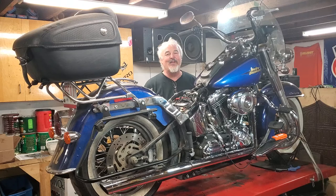So we ended up pulling the motor apart, and for the bang for the buck, in order to bore it out 10 thou to make the cylinder straight, why not just make it a 103? So I went ahead, punched it out to 103, and redid the heads. Nothing crazy, just a valve job was done on them. And basically, we got into the cam chamber, the oil pump was out of it because of high miles, and the cams themselves were bad.